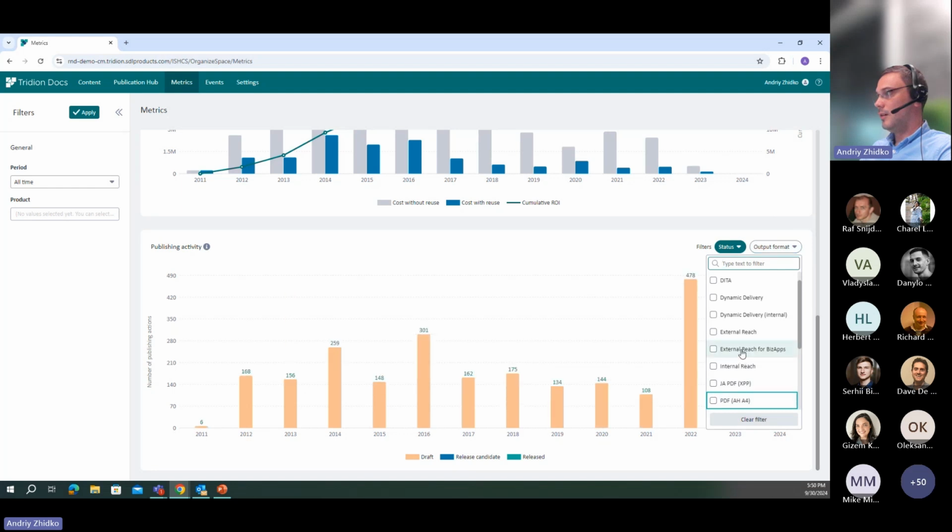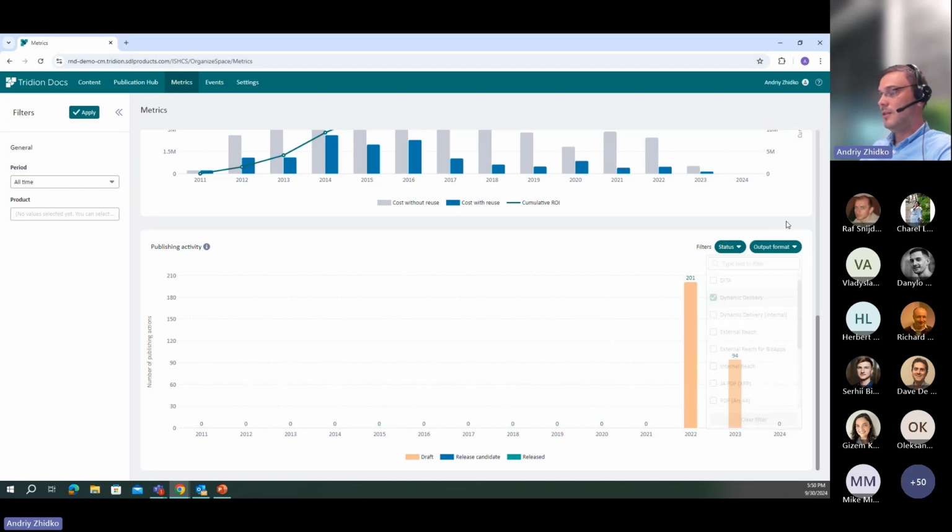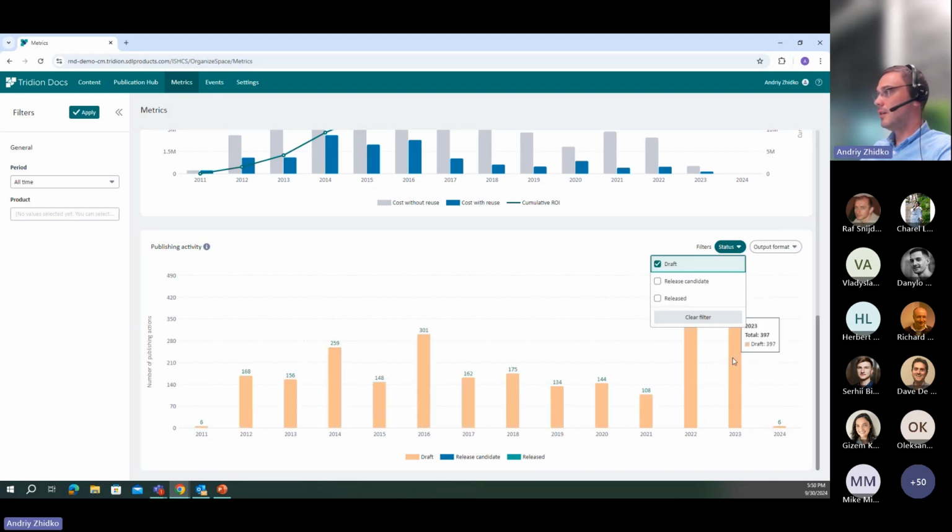But if you also take a look at the dynamic delivery output format, we can see that it's quite heavily used in recent years, which means that the content is actively published to live portals, with Genius, for example, as an example of a live portal. Let's clear the filters.